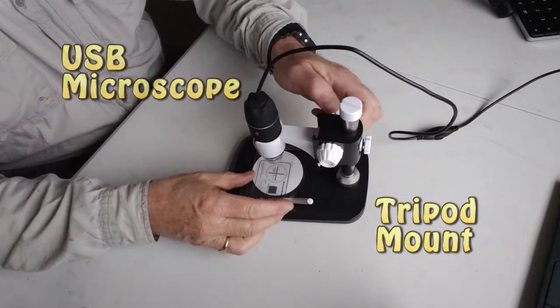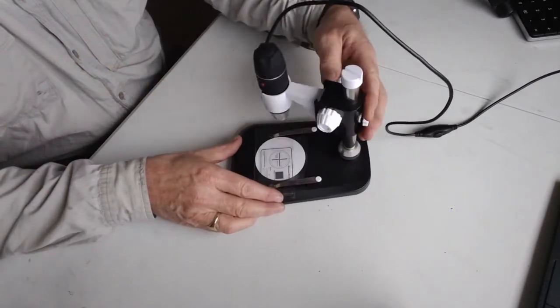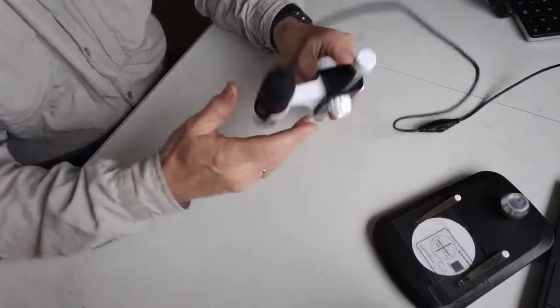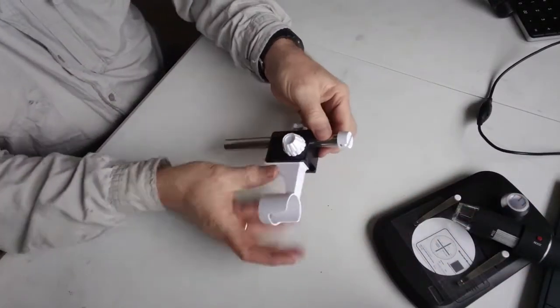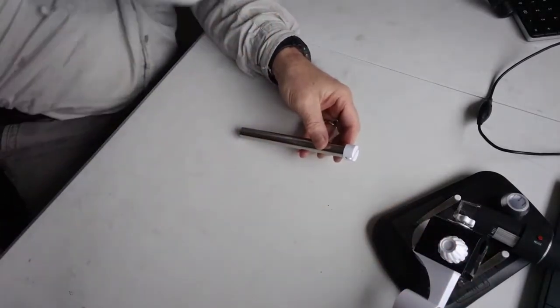This is a USB microscope. It's very useful for putting things on the little platen there, zooming in, looking at small things. But about 6 months ago, I didn't want it to be like that. I wanted it on a tripod so that I could angle it from different perspectives and look at other stuff.